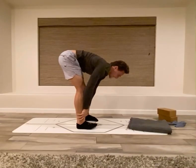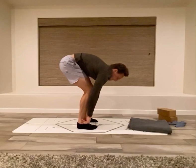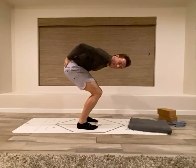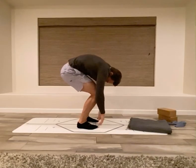This is a spine exercise, and you can have some fun with it. So bend your knees. You're going to let your spine round, starting from your tailbone, vertebra by vertebra. So it'll be like this.